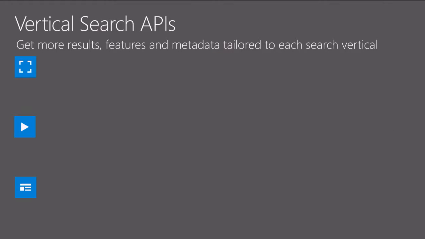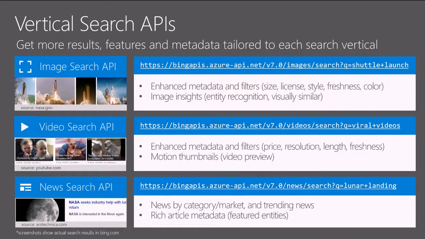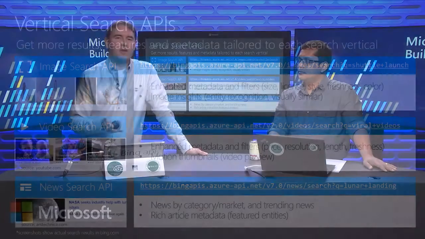Fantastic. Now, beyond the web API, of course, we have the other vertical search APIs. The reason we have these is that as you want to focus into specifics like image and video, we can provide even more detailed metadata around those vertical types. Like, for example, for the image results, we can provide whether or not that image is related to shopping, or whether or not there's a recipe associated, and that's going to become really important later, isn't it? That's right, yeah.